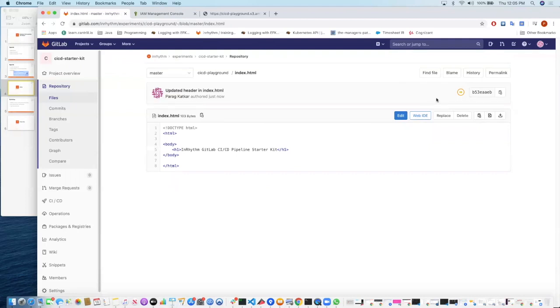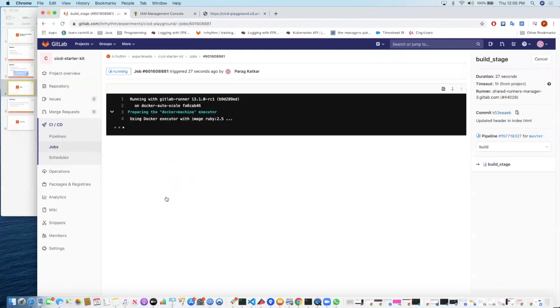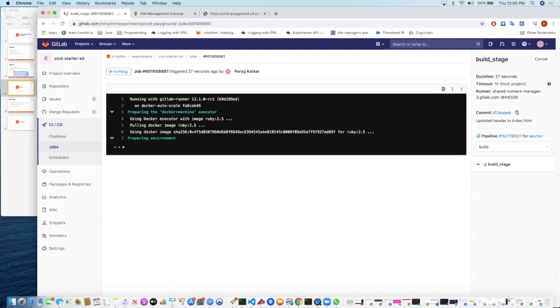Now, there are multiple ways to check the status of your pipelines and jobs. You can click on this icon over here to go to the job running. So this is the pipeline, right? We have three jobs: build stage, test stage, and deploy stage. You can hover over the job. Here it says build stage is running. I'm going to click on that. By clicking on the job status, you can see the log for that job. This is important to diagnose why a job failed or acted differently than you expected.